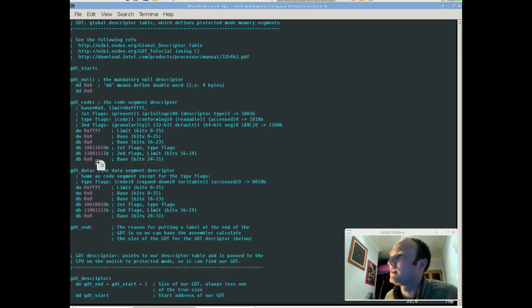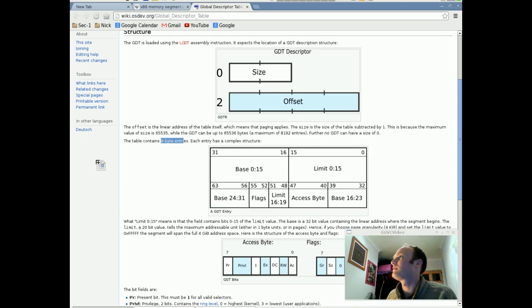If you look down here, how many bits is that? 24, so 6, 7, 8 bits. So there's 8 bits of the base at the end of the structure, and 8 bits here, and then 16 bits here. Anyway, I'm declaring my limit and my base in these bits.